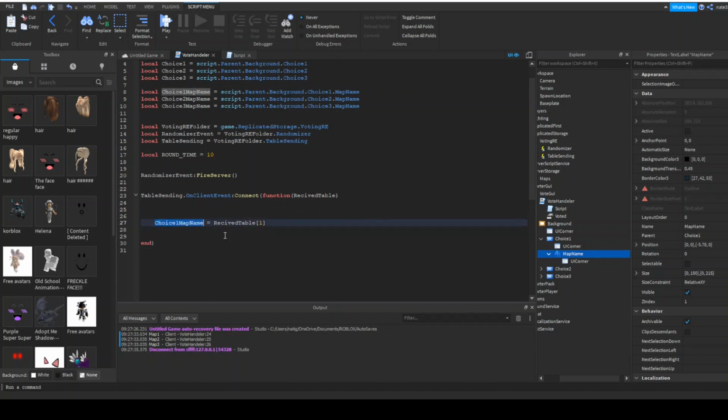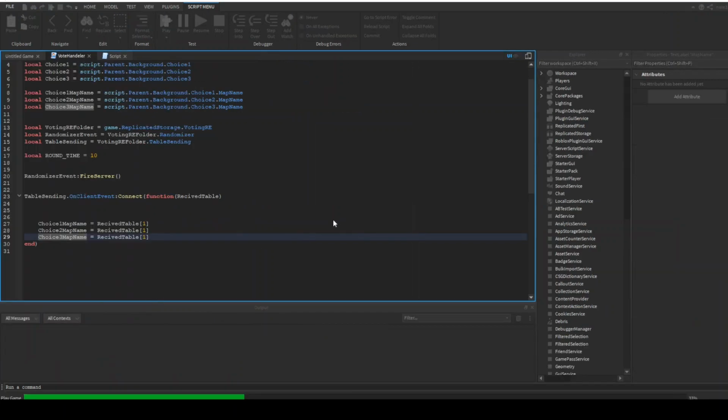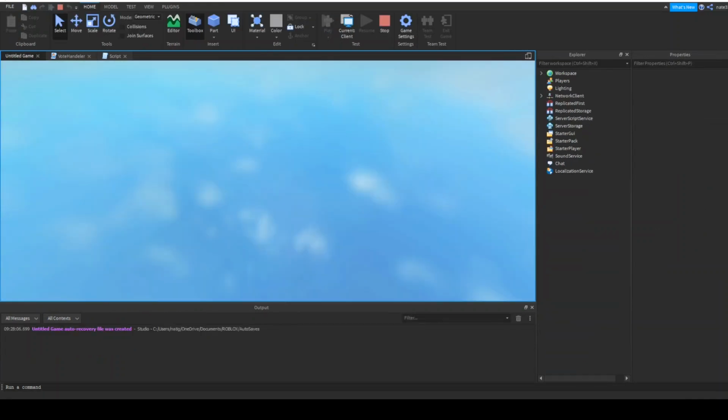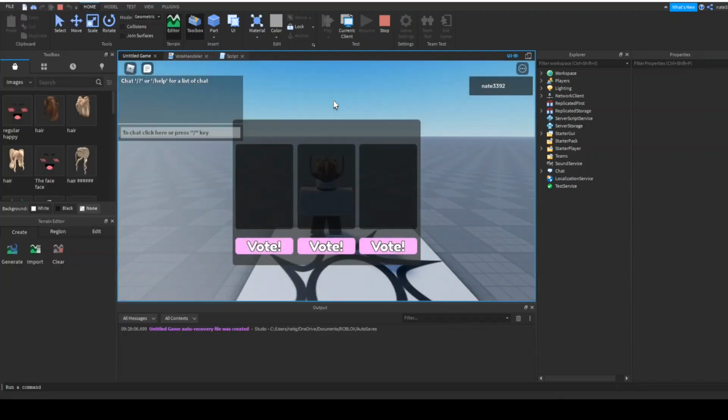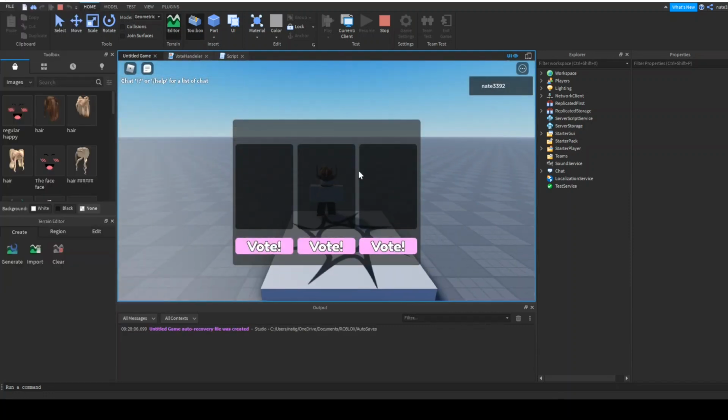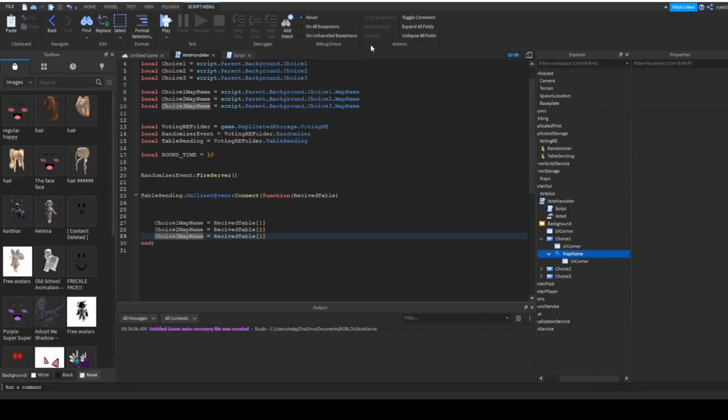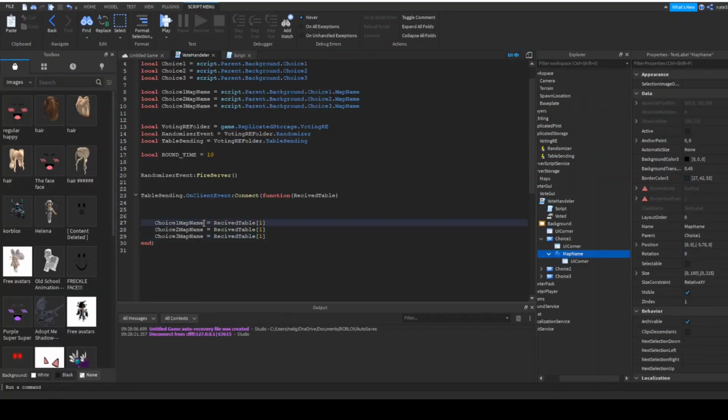Now I can just literally copy everything. Choice 2 and choice 3. So now the text should come up. What? Not working? That's weird, because it prints. Oh, I need to do text. What is up with me? Dot text and dot text.